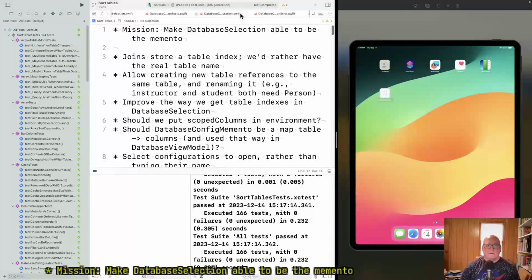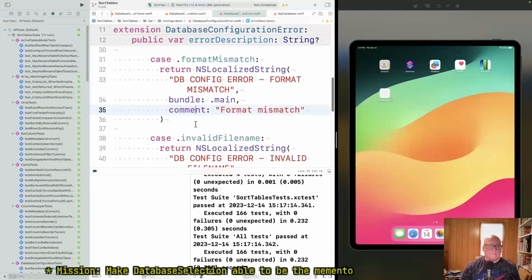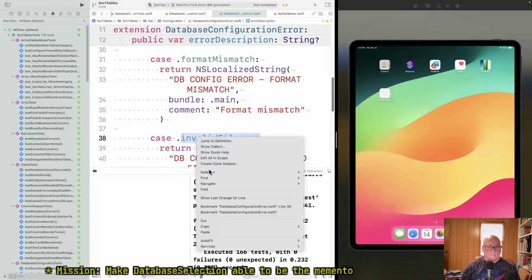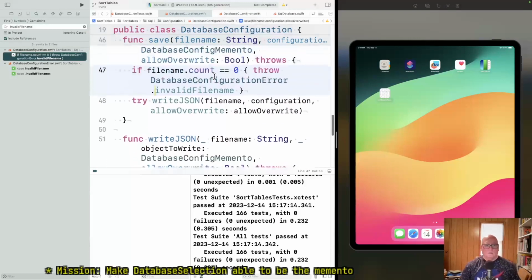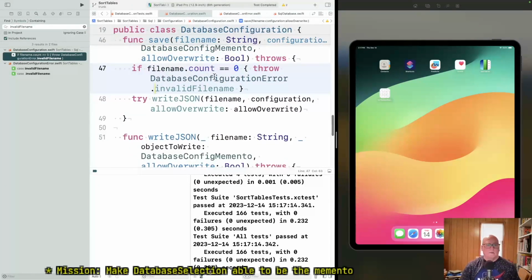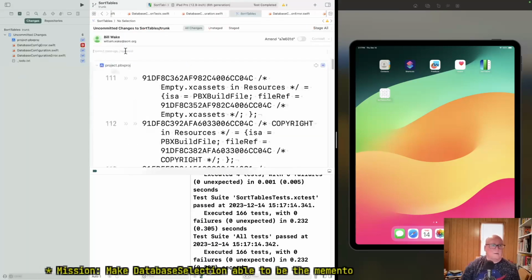Let's find configuration error. Okay. Good. I think I got everything. No?